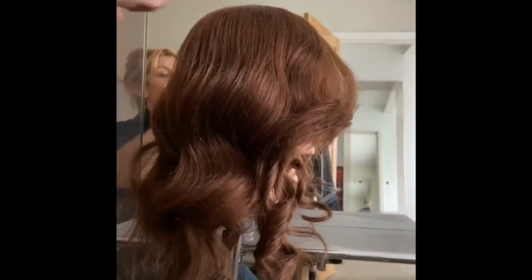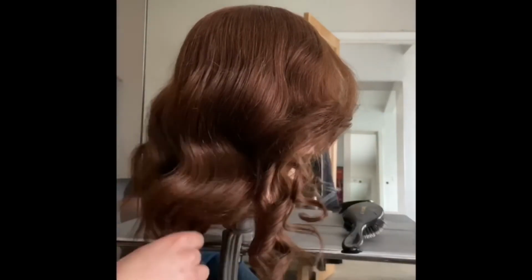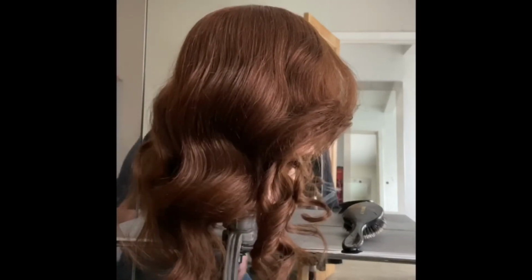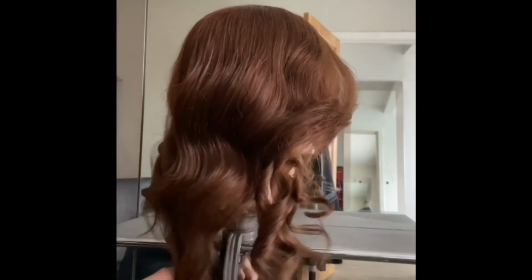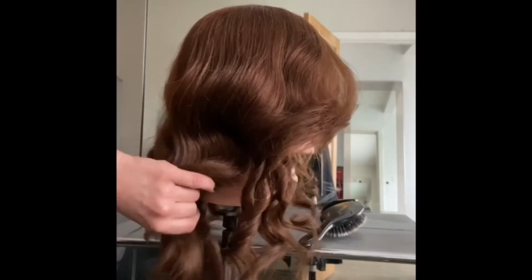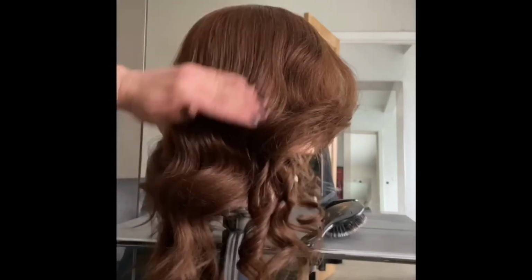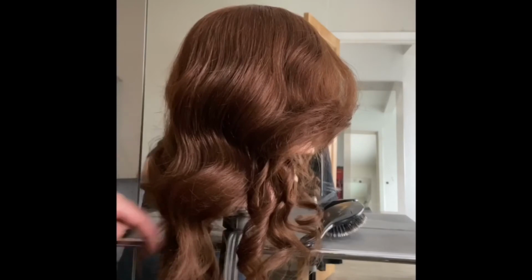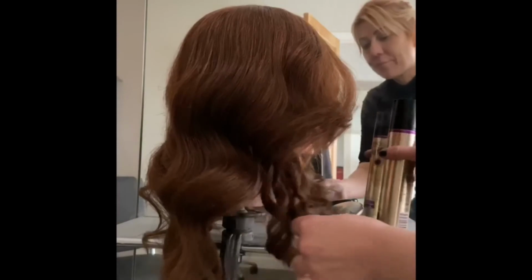Obviously with different lengths of hair, the result can be really different. I get asked a lot about Holly Willoughby's hair. She's got this kind of wave at the side. This is how she's done it. And you see how tight I've done the curls, and this is to just make a loose wave. Oh, look, and then you can just spray that in. Okay, let's come round here and do this bit.